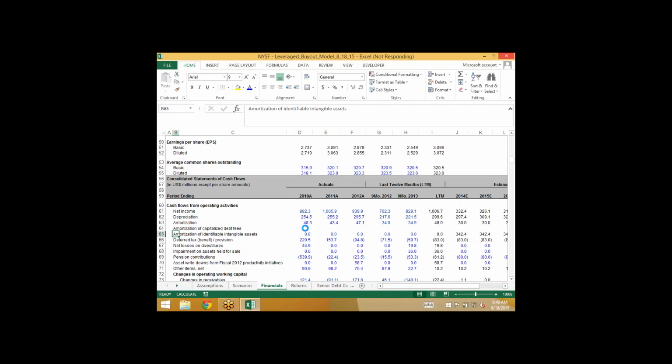Then where does that go? Additional cash statement line item has to go where?